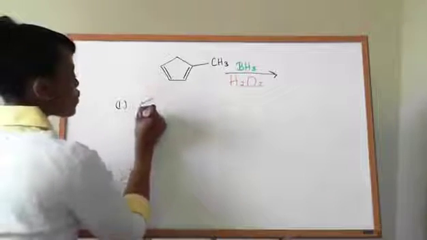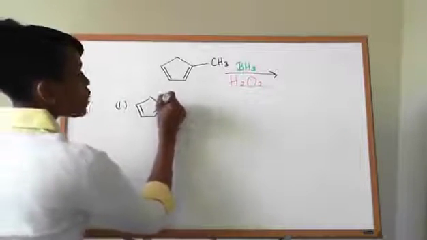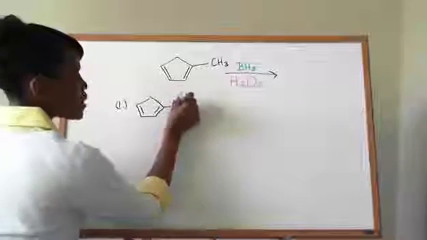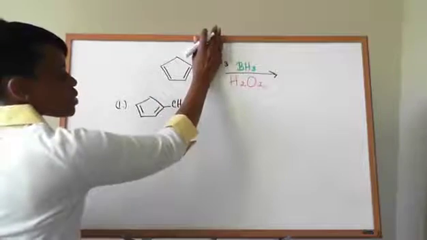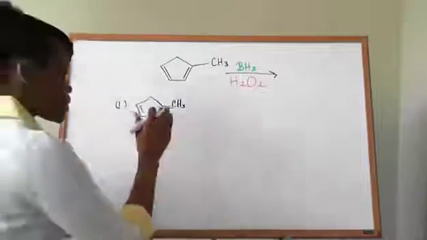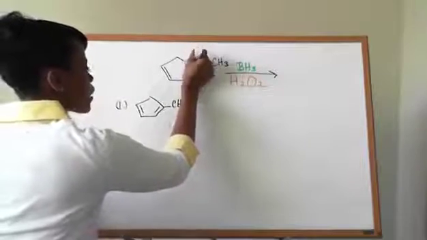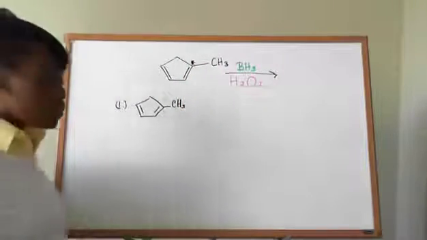So we begin, of course, with our alkene, and we see that it's a substituted alkene because there's a methyl group. Now, if there was no methyl group, then we would say it's unsubstituted. But we have a methyl group. And this substitution here is actually very important because it will influence the type of product that is formed.